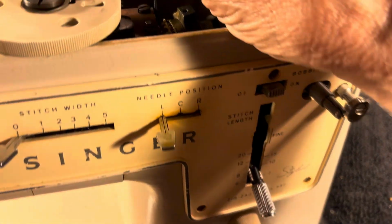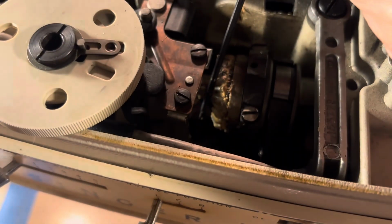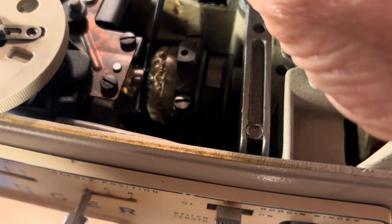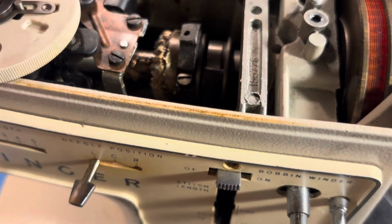Sometimes you get some cooperation and it'll jump right in there. That happens. And you'll know it went in there when you see on the top of the gear, you'll see in the opening where it slid up through, if it came through there properly. Sorry for all the razzmatazz here, but it's hard to do this around it.